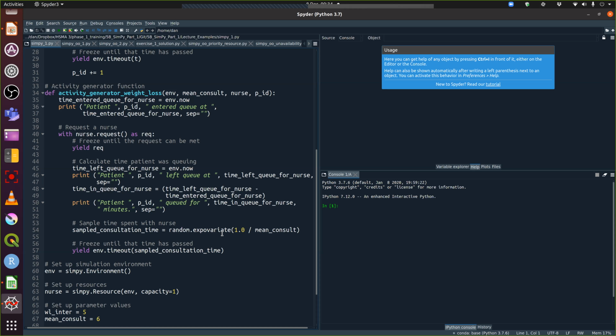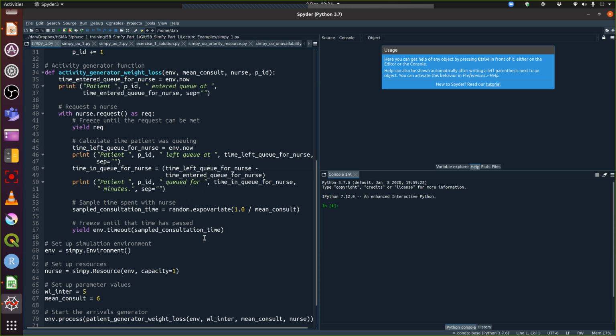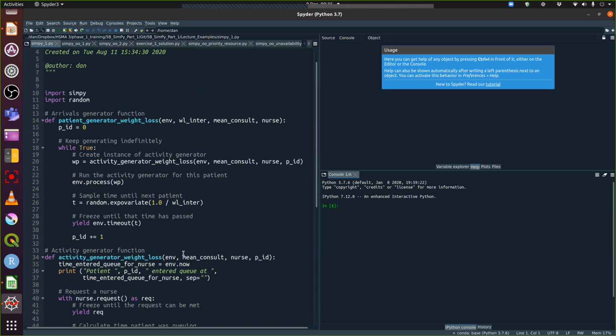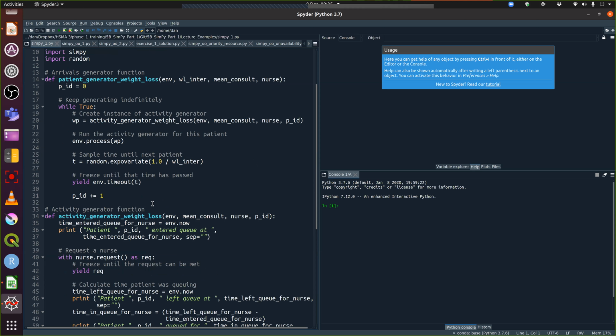So all pretty straightforward, but one of the issues is that even with a relatively simple model, it can get quite messy. So in this case, because we essentially have got the patient generator function, which is creating our patients, that thing is basically going to call this activity generator function, which means that when we call the patient generator, we've got to pass it all of the things that it needs, as well as the simulation environment, as well as all of the things that it's going to need to, in turn, pass on to the activity generator, so that when it then calls that function, it can then pass those things along.